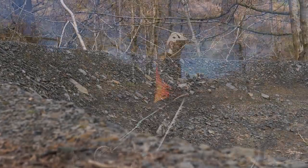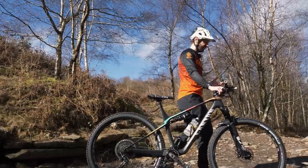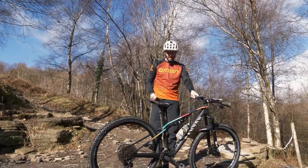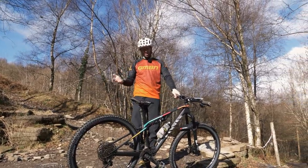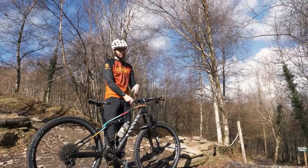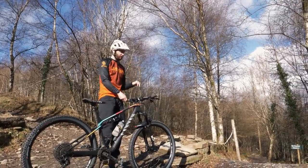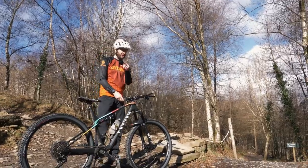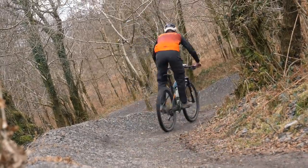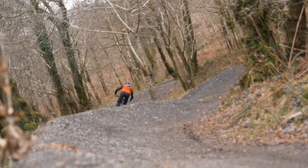This test is designed to test a few things: rolling resistance, the flow of the bike, how it changes direction, how it feels when riding. Which wheel set is going to work best here? I'm not really sure whether we're going to have a more planted wheel set on the heavier one, or whether that light one is going to be nice and flickable all the way through. I'm going to get a couple of good cranks off the start line, but after that there is no pedaling — it's all about picking up speed and holding speed.